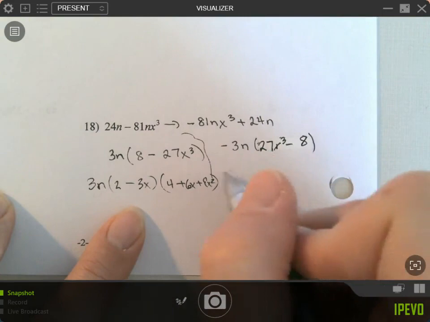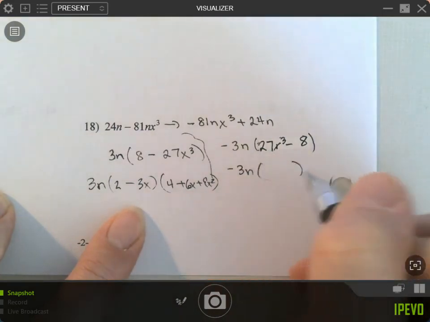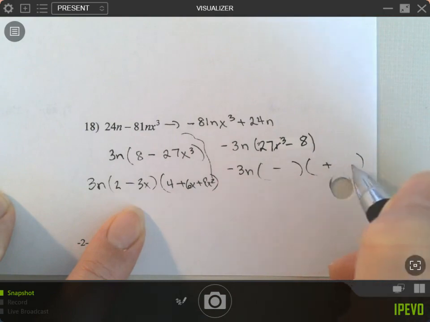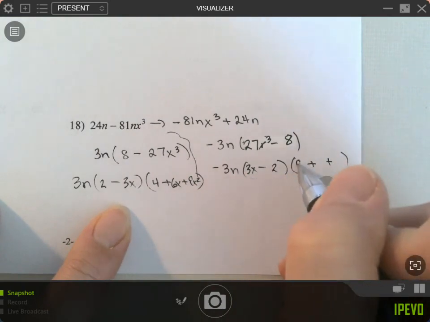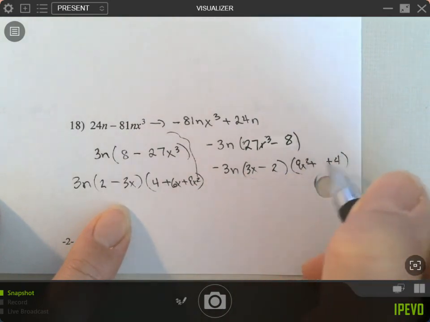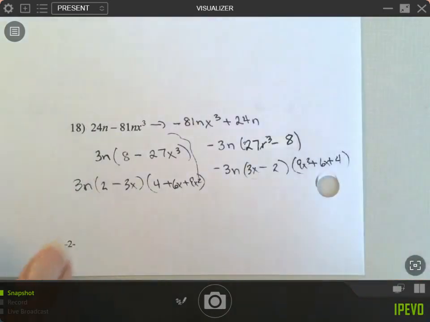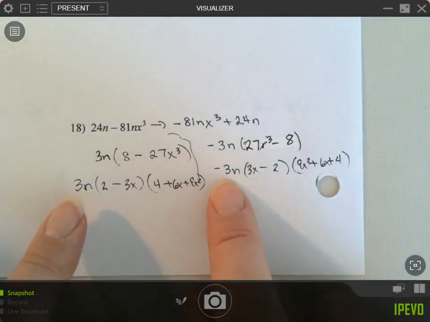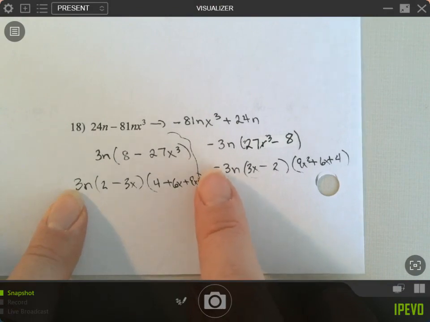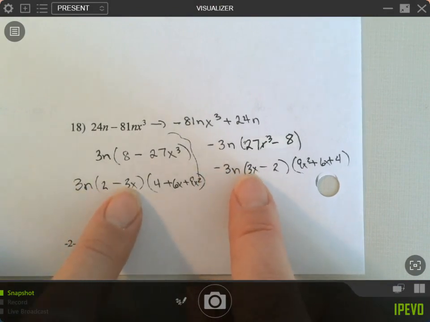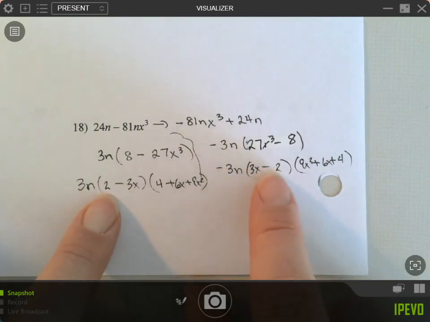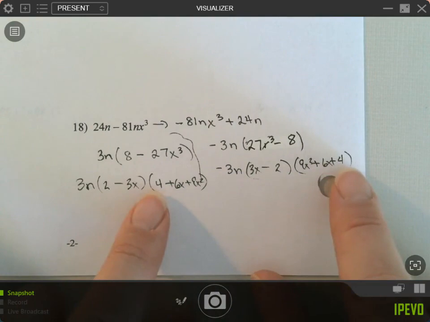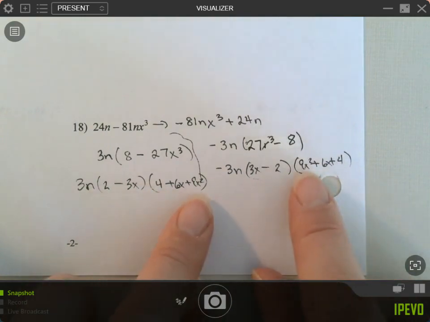If I factor this, and I leave my negative 3n out there, and I use SOAP, same, opposite, always positive, the cube root is 3x, the cube root is 2. I square it, 9x squared, I square it, 4, and the middle is 6x. Take a minute and look at these. The only difference is that the negative sign's out front, but not here. If I would put the negative sign in, do you see that would flip this to make it a negative 3x and a negative 2? So if we distribute, negative 3x and a positive 2. So do you see that these are just the opposite signs because these are the opposite? And then it's in a different order, but there's a positive 4, a 6x, and a 9x squared.